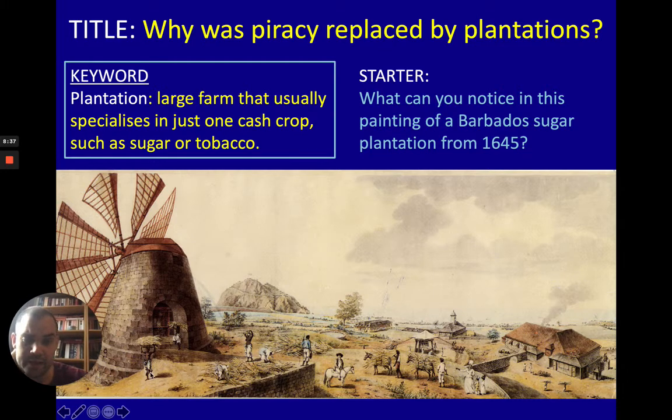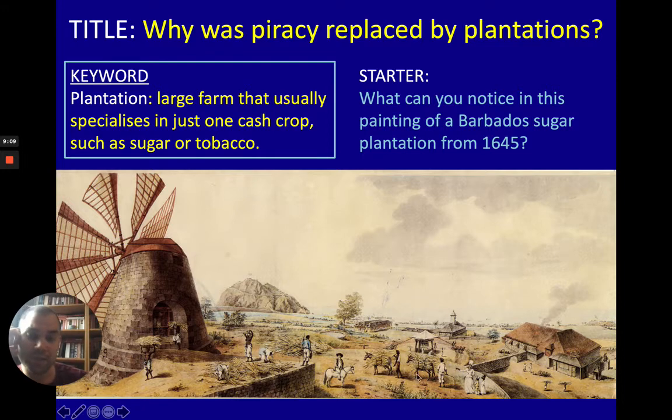So you can see here, we've got the enslaved Africans working on the plantation. They are hacking down the sugarcane. They are then taking it to the mill where it would be pressed down and then basically juiced. What would then happen is the sugar juice would be boiled in big heavy vats. The liquid would be evaporated, and what would be left behind afterwards is the white sugary substance that we'd think of as being what sugar is. Okay, but this is what a plantation would have looked like.